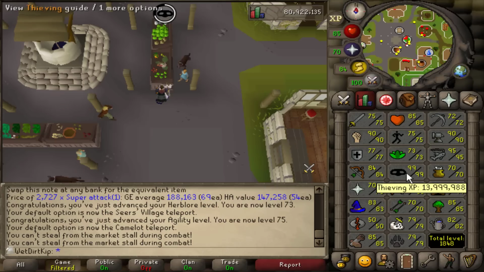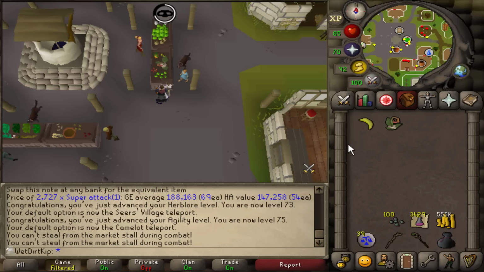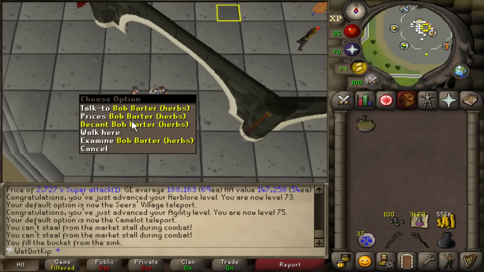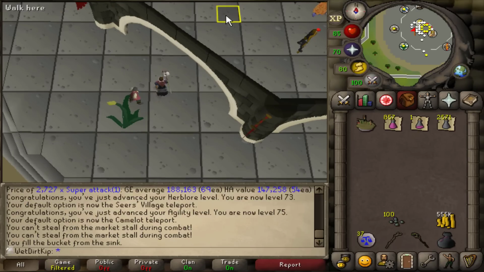Okay, very, very weird place to get this, but there's 14 million thieving XP. And there is the Golovanova fruit top, which is a 2% or 1 out of 50 chance to get per steal here, which is what we need to make the pie. Okay, so I'm going to decant all these super energies that we have into 4-dose potions in order to use up as much amylase per inventory as possible.